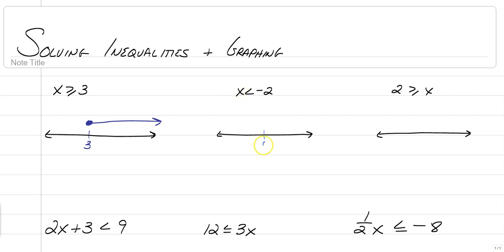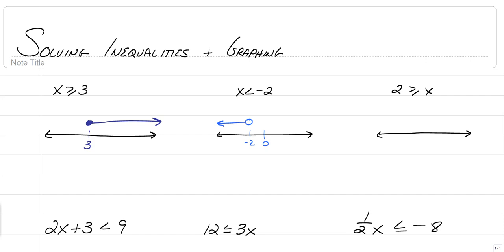Now, some of you have been taught in the past that you always have to include the 0. I don't want to see tick marks in between. I don't need a whole bunch of tick marks. It just takes up too much time. All I need to see is your negative 2. If x is less than negative 2, that does not mean the negative 2 is included. So you use an open circle when the negative 2 or whatever number is not included, and we go to the left, because that's where x is less than negative 2.